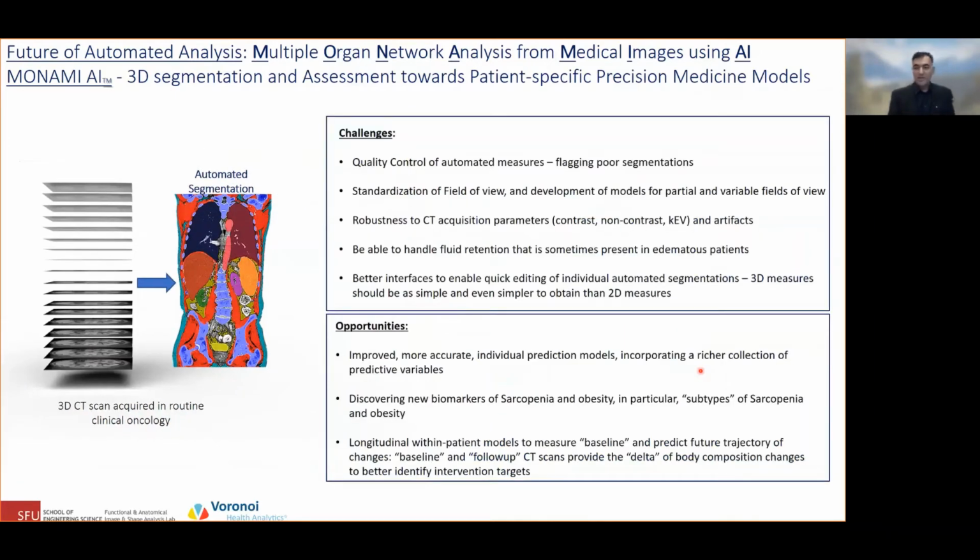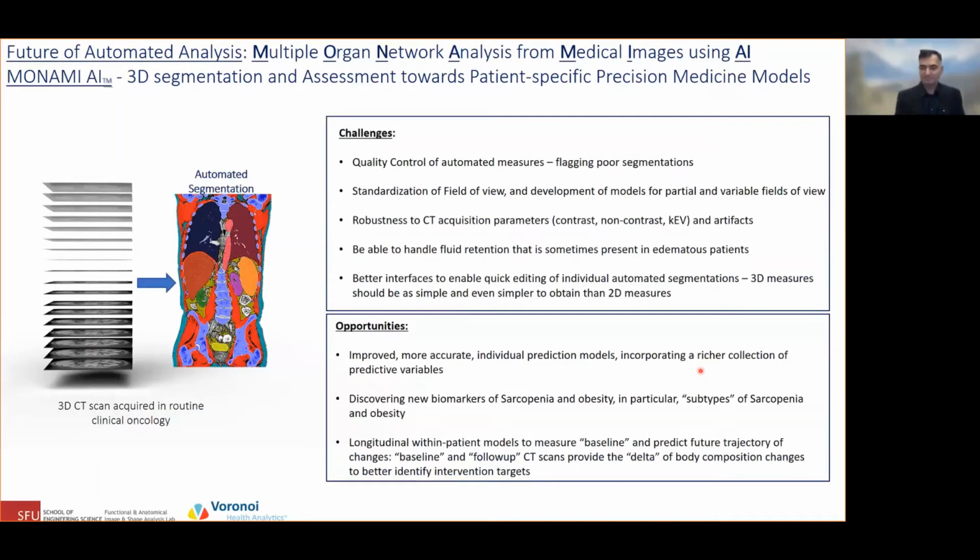So what are the challenges? Well, I alluded to some of the challenges earlier. One of the challenges is if you start doing volumetric analysis, there's all of a sudden a huge amount of data. And quality controlling automatic segmentations, flagging poor segmentations, itself becomes a job. So it's really important to build good measures for quality control. I'll show you some of those measurements that we are trying to build to address this issue in a few slides.